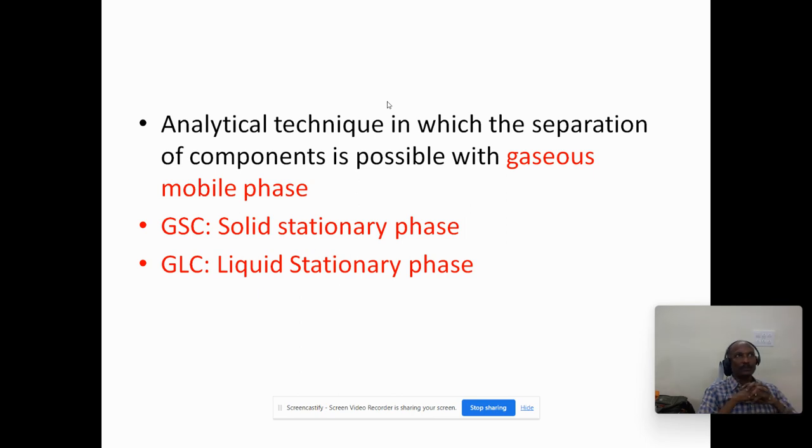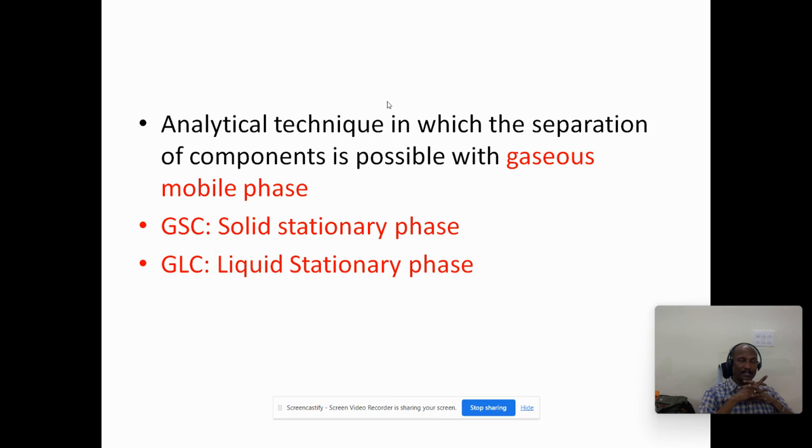In the case of this particular gas chromatography technique, what is the difference between gas chromatography and other chromatography techniques? In other chromatography techniques the mobile phase is liquid in nature, but in gas chromatography the mobile phase is gaseous in nature. That is the major difference between gas chromatography and other chromatography techniques.